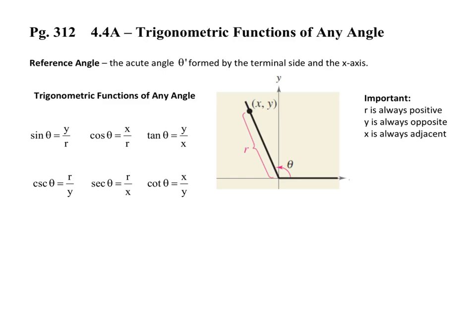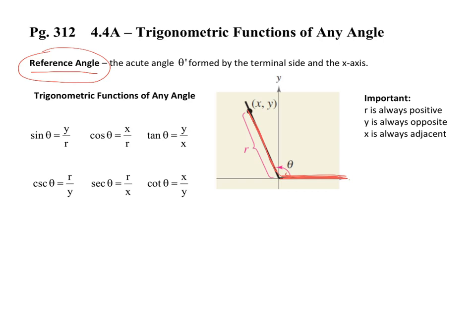Okay, starting lesson 4.4a, trigonometric functions of any angle. All right, very important term here, the reference angle. Well, before we worked with rotating a side, starting at the positive portion of the x-axis, and we figured out where the terminal side lands and what quadrant. You were using radians before. Now we have this reference angle idea.